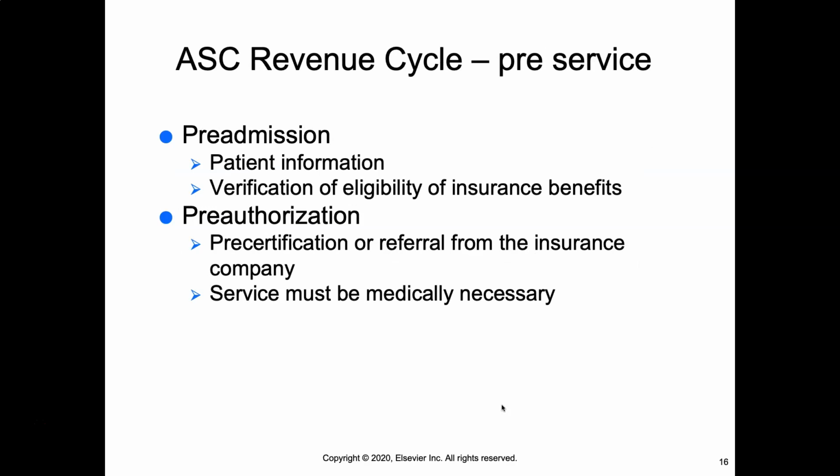In terms of pre-service, you have pre-admission where you're getting patient information, you're verifying their eligibility of insurance benefits, and then there's pre-authorization. You get that pre-certification or referral from the insurance company, that precious number that says, yes, we have gone through this and we believe it's going to be paid. And then the service, of course, has to be medically necessary.